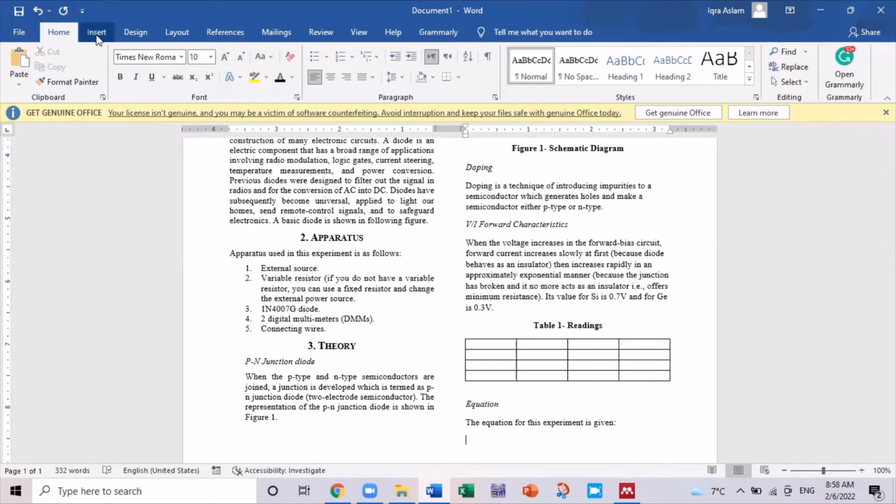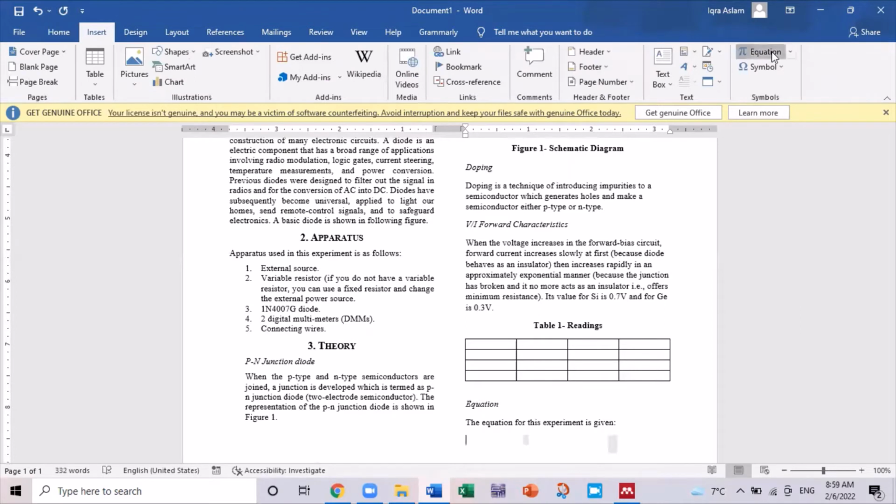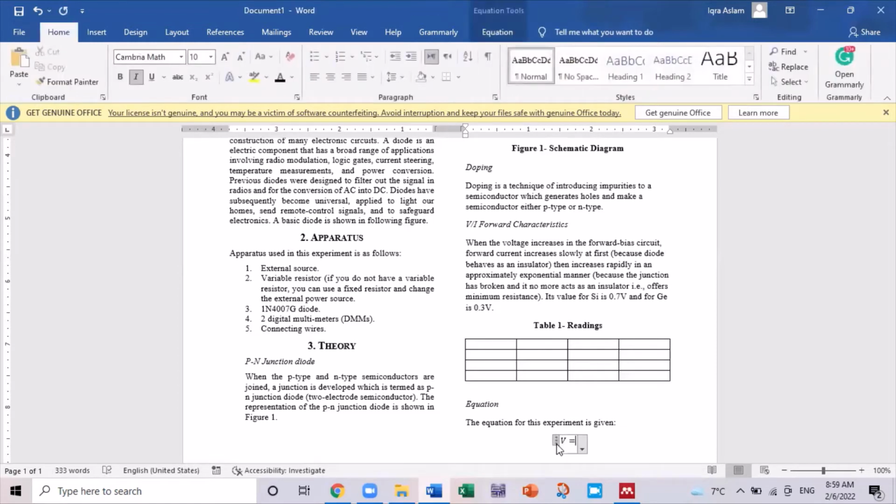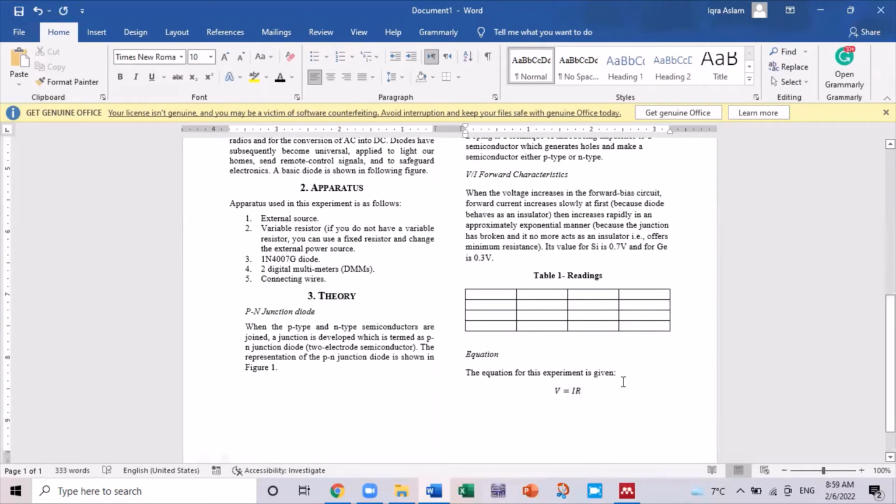So go to insert equation, and now you can write anything here, like V input equals whatever it is. Okay, let me just write Ohm's law here: V equals IR. So this is how you will write your equation.